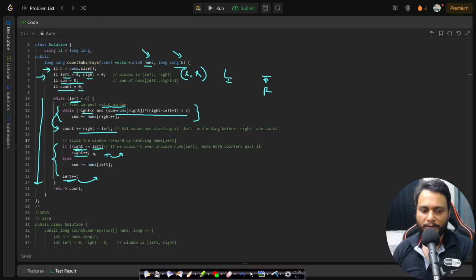Otherwise, if it is not the special case, that means if the current item is less than k, then in such case, I will be subtracting the array at left, because the left has to be slided to the right hand side. So I'll be losing an item to the left, right? So that is what I will be subtracting. It is the sliding window. And after having processed, once left goes out of bound, then the count will be containing the number of valid subarrays. So I think this is clear.